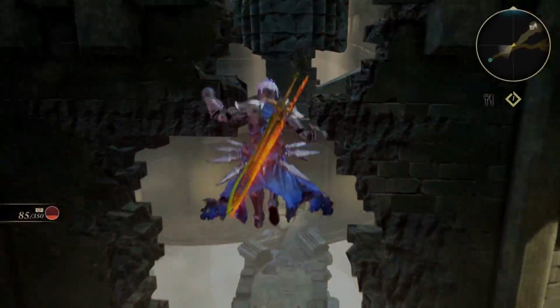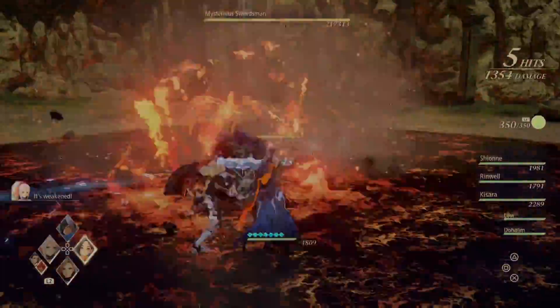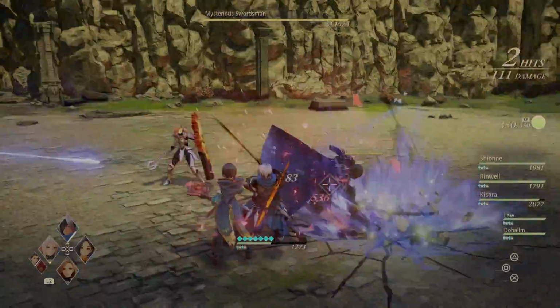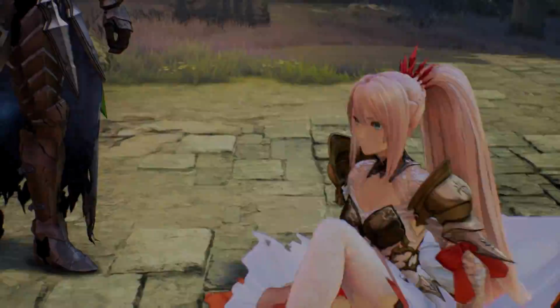After being blocked by an annoying invisible wall, we fight the mysterious swordsman. He's tough at first, but the trick is to kite him to the edges of the arena, away from the rest of the team. He soon slows down, and after a couple of minutes the fight ends for story reasons.